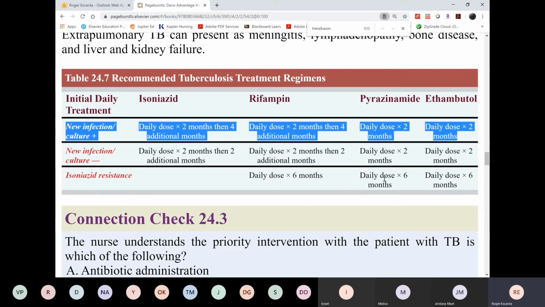They'll be given, I guess since this is New York, Metro cards to travel to the center, and then they have to take the pill in front of the nurse. Just like in prison or in a psych facility, they have to open their mouth. Did you swallow it? Same thing. They do that for the whole 6 months, every single day. They probably get a meal allowance also, and additional resources during the treatment period, just to ensure compliance.